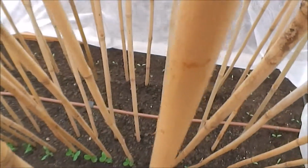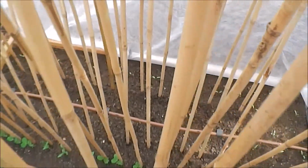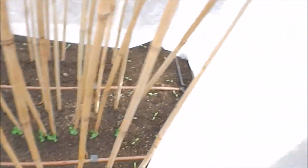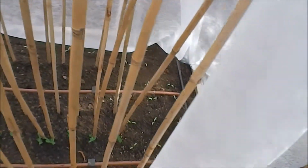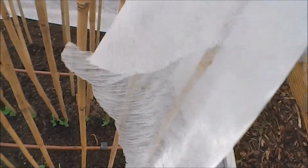Remember, that's a leek bed in there, so nothing yet ready there. You might be wondering what the fleece is for. That's to try and stop the cat, because I've just planted, on the far side in there, my beetroot, but the cat has taken a liking to that. So I've protected that till they grow a bit, and then I'll take it off again.